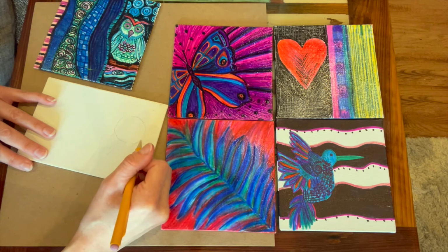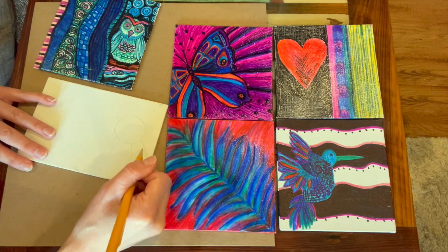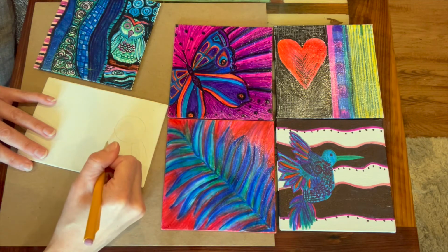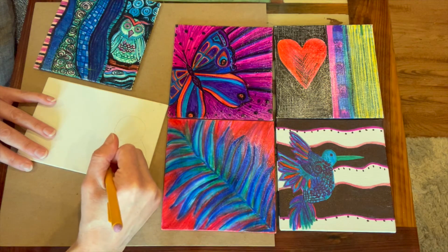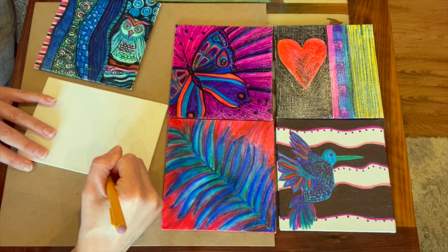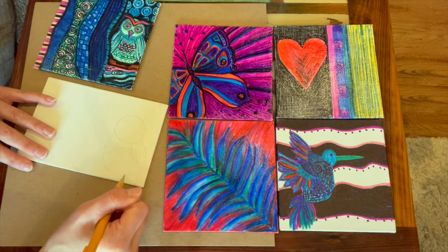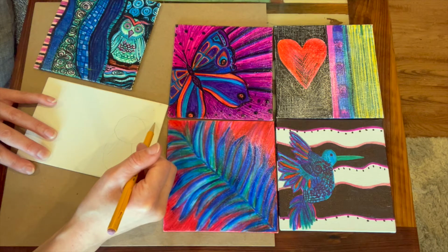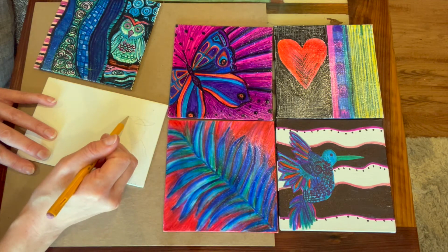So you guys please take your time on your drawings. The more time you draw, the easier this is going to be for you. So don't rush anything. Just play and have fun. You can always make this a longer project too. You don't even have to finish it in an hour and a half. We recommend an hour and a half, but I actually did use a coloring book to look at some of these designs.